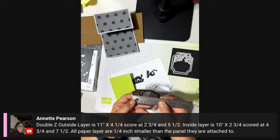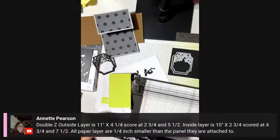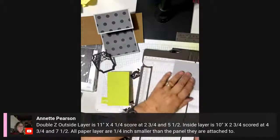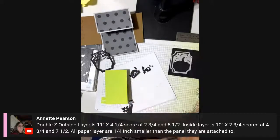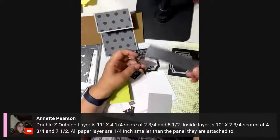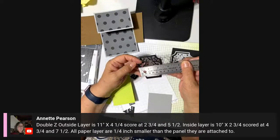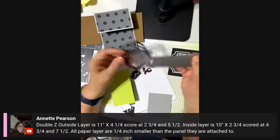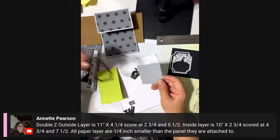So it's 2 7/8. So I'm going to cut this 2 7/8. Of course, it has two sides. By, so that's 2 7/8 by not quite 2.5. All right, here's that piece.